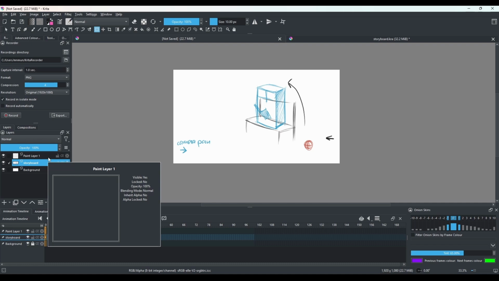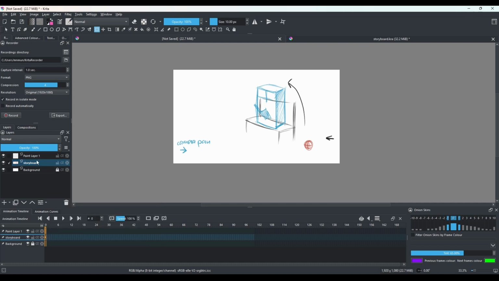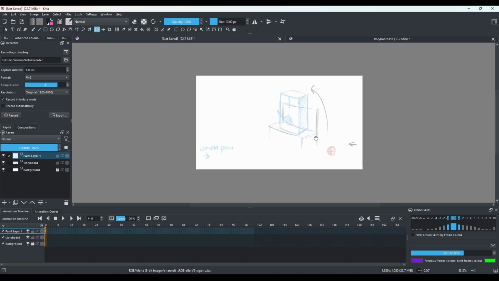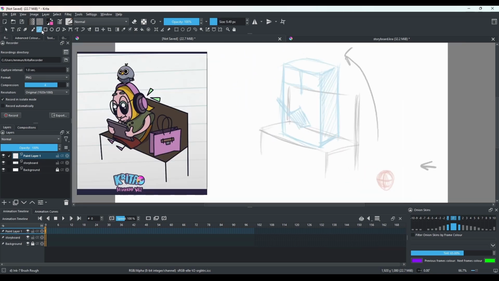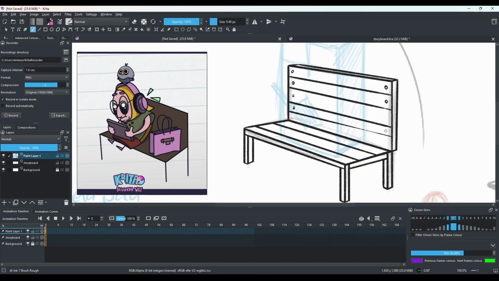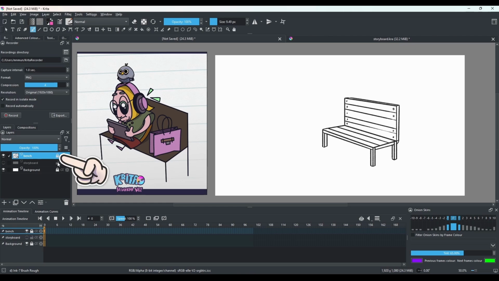Anyway, now we have our scene from the storyboard, so it's time to lower the opacity and create a new layer on which first we're gonna draw our bench, which is part of our background. Krita has a line tool you can use. It will take the size of the current brush you're using, so you can change the brush and then the line itself will change. You can increase the brush size so the line will increase, or if you decrease, then the line will decrease. Once our bench is done, I will lock that layer and lower the opacity again.